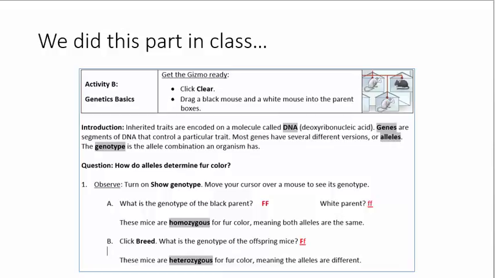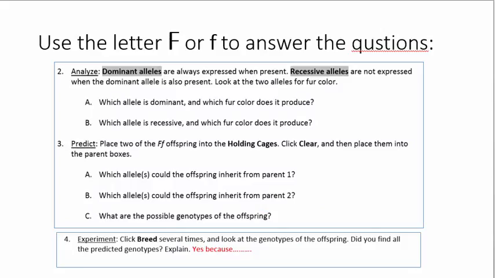One is capital and one is lower. The dominant letter. The dominant letter is called the dominant allele. That one is the capital letter. The recessive letter is the lowercase letter. The recessive allele does not show. The only time the recessive allele will show is if they are both lowercase letters. Like little f, little f will yield a white furred mouse.